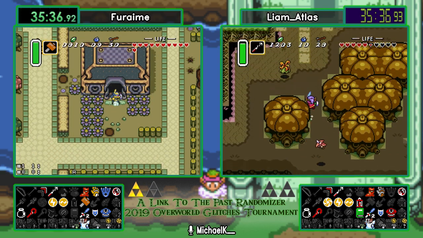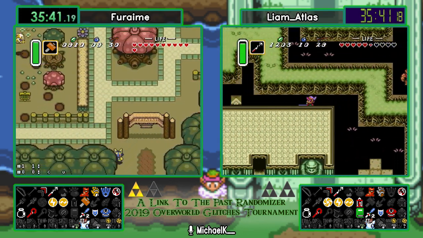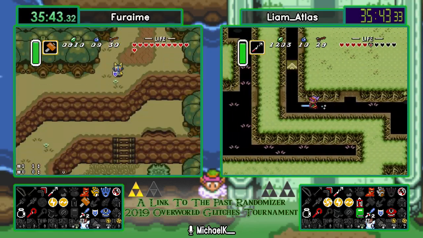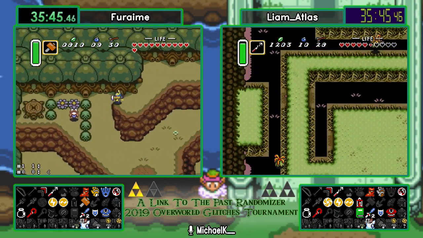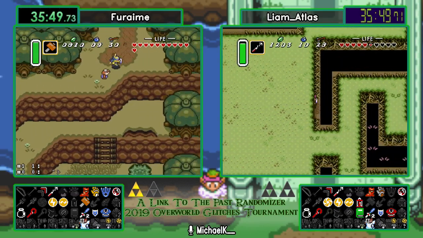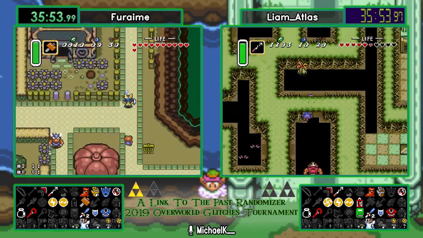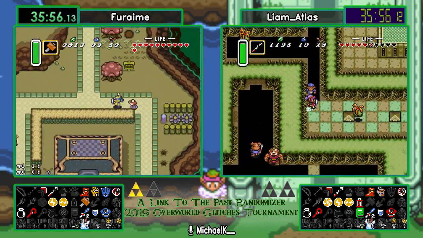So yeah, talking about vanilla categories, let's go back to Randomizer, and we do see Liam Adler's go for Palace of Darkness. He doesn't have the hammer, which is pretty close to him, just in the wrong world.